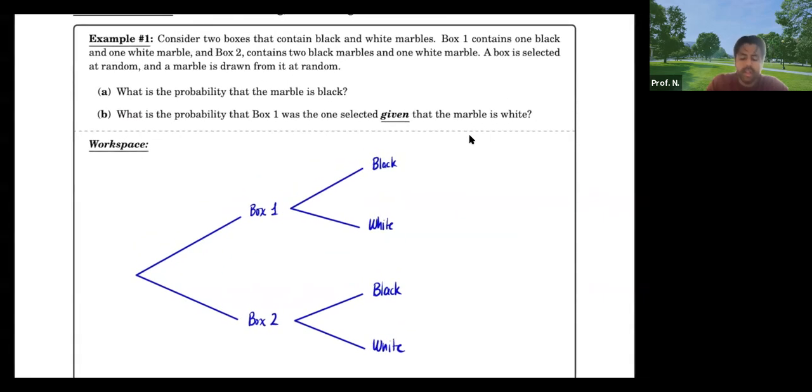And the assumption here is that we are selecting a box at random, and we're doing this in a fair manner. So either I have box 1 or box 2. We only have 2 choices for selecting a box. So the assumption here is that we have an equal chance. So either I have a 50% chance of choosing box 1 or a 50% chance of choosing box 2. Okay. Now that we're in box 1, what's the probability of selecting a black marble?